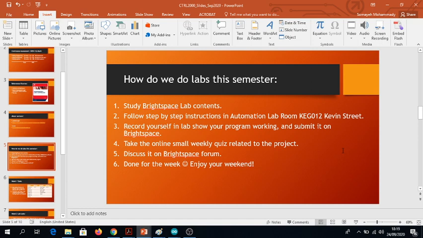Now I will have small weekly quizzes based on whatever we do in the class or lab, and then we will have discussions. Discussions on Bright Space Forum are very good because they not only exchange information and knowledge between you guys, it's going to make you feel a little bit less online and a little bit more communicating with each other, feeling a little bit more close to your friends in the class. And I'm hoping that breaks the ice that is involved in this online scenario.